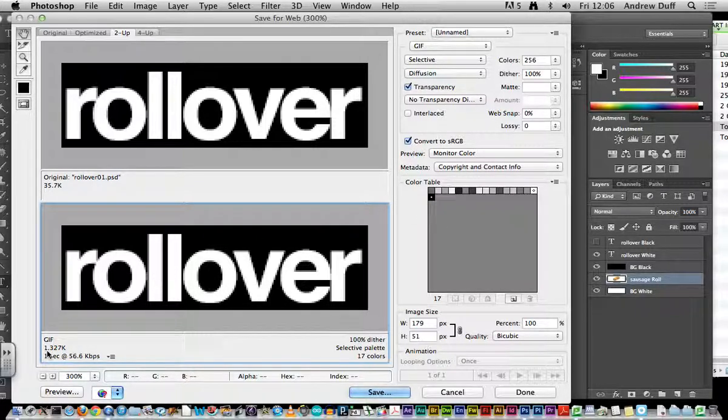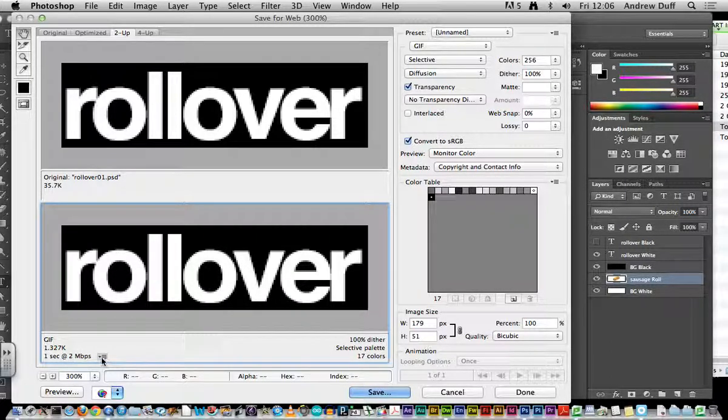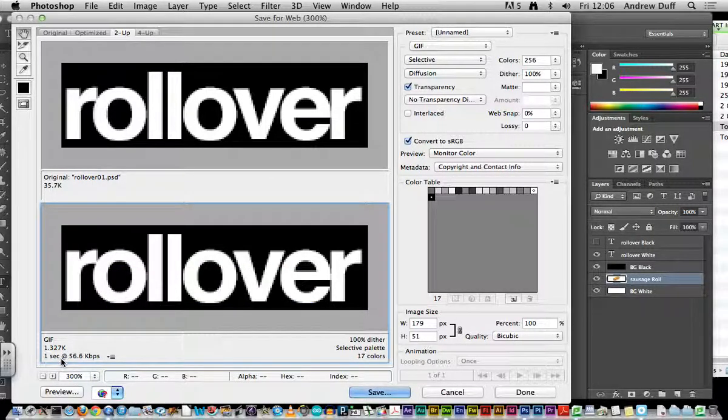Not that that really makes much difference anymore, because the internet is so fast, but this used to be a big deal. You used to have to sit and compress all your images right down to make sure that they would load really quickly. At the bottom of the screen for the 2-up version, you can see how long it would take for this 1K image to load on someone's computer through a 56K modem. Who uses one of those anymore? Not us. Some people still have to, but you can change the settings so you can see how quickly it's going to take with a 2 megabytes per second modem, but it's the same. It's just there in an instant, really, because it's so small.